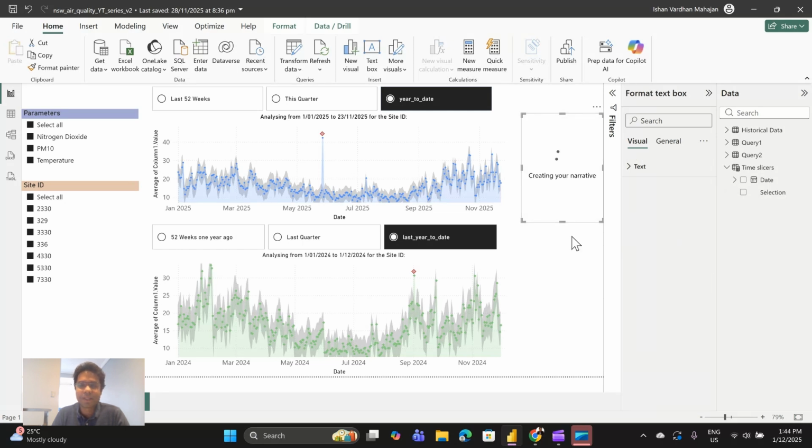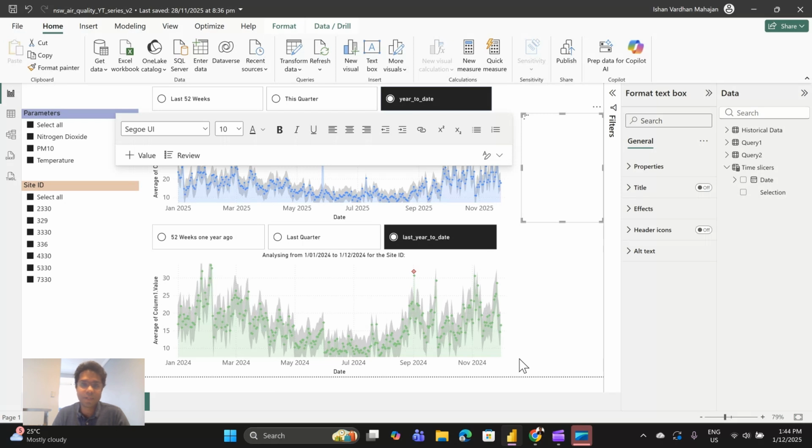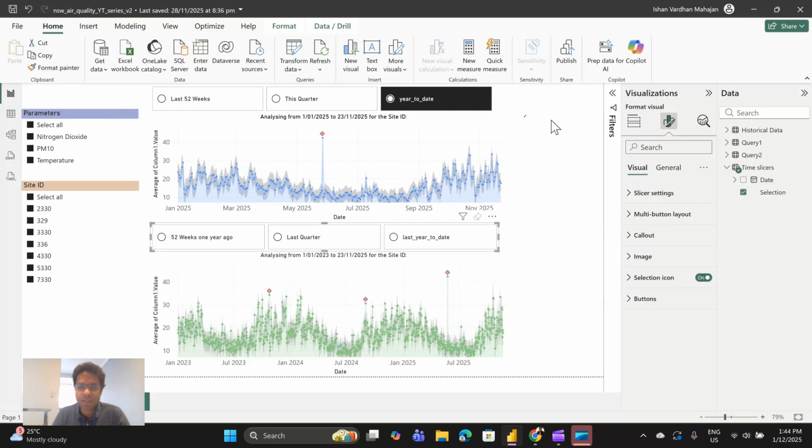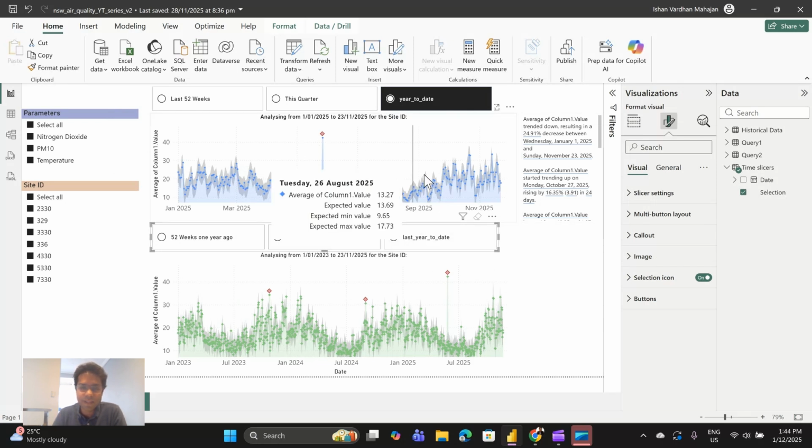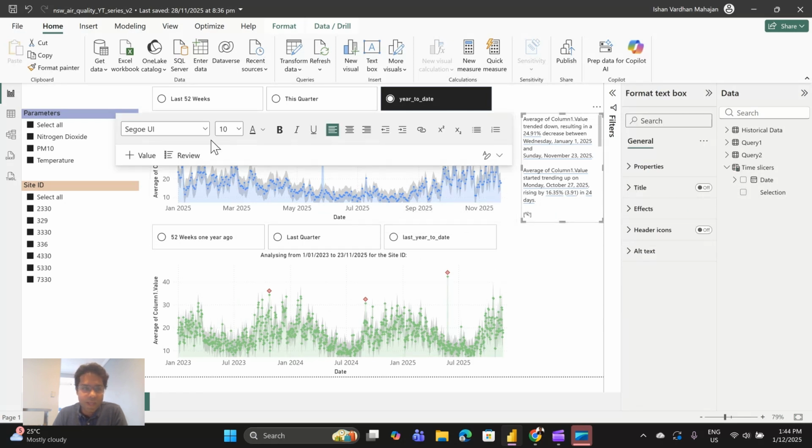Then what it will do is absorb information from everything that we have on the page and try to work out some summary. I just unselect this button so that it can at least give me some output, but we can discuss that as well. What it's doing is going through everything on this page and giving me information.